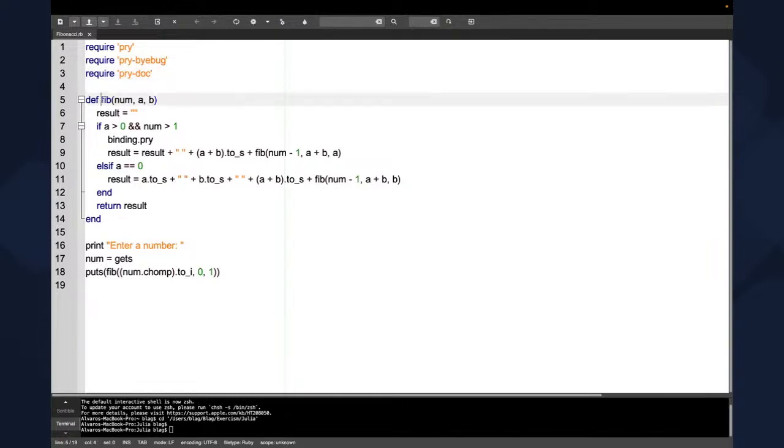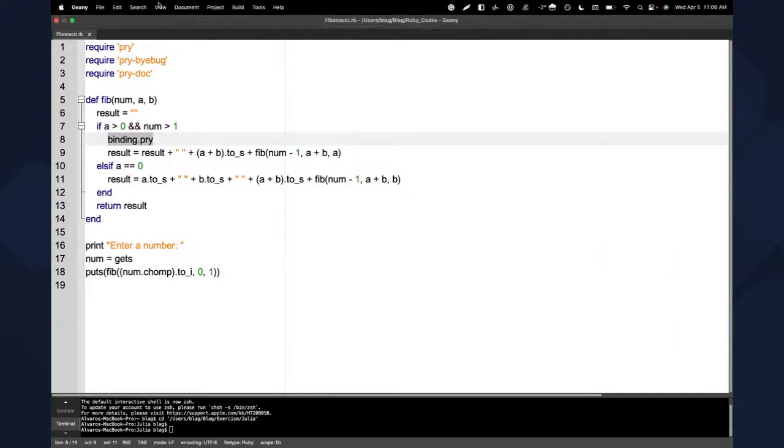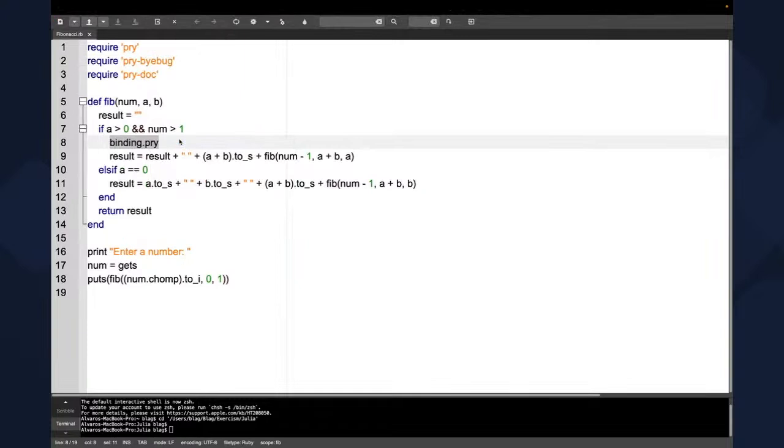So here basically, we're gonna ask for a number. We're gonna read the number, for example, 5, and we're gonna pass it here. Here it's just going to determine what's gonna be the next number. It's gonna grab the two consecutive numbers and sum them together. And we're actually gonna see that through the source code. Here, what we need to do is just put this line, binding.pry, to make Pry-ByeBug stop at that breakpoint.